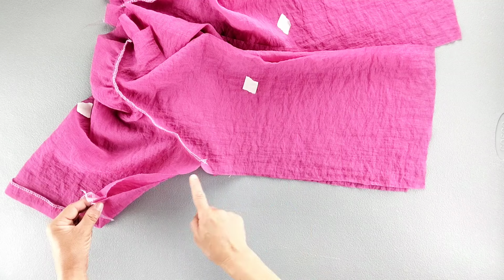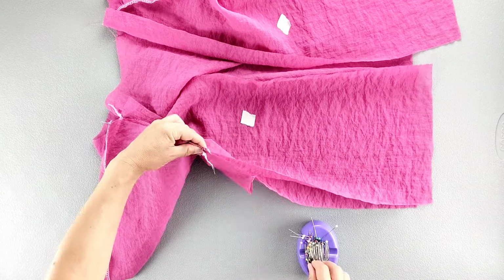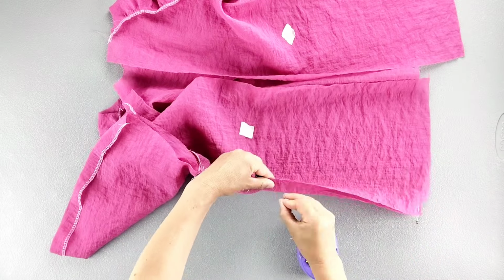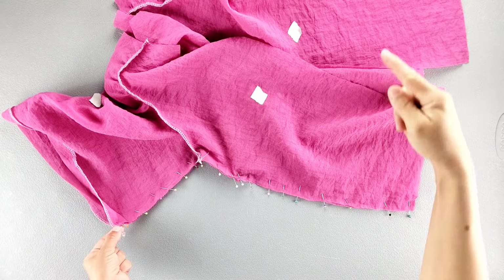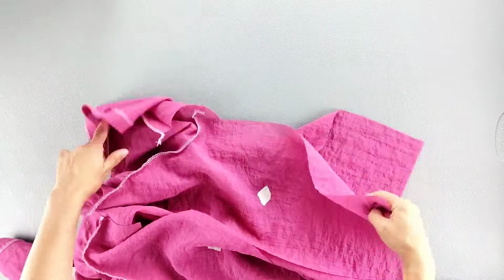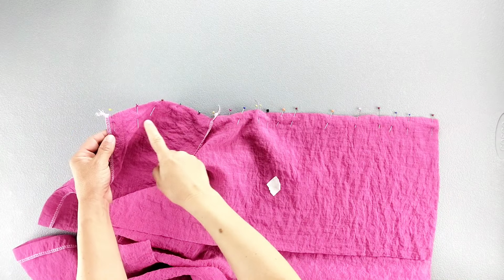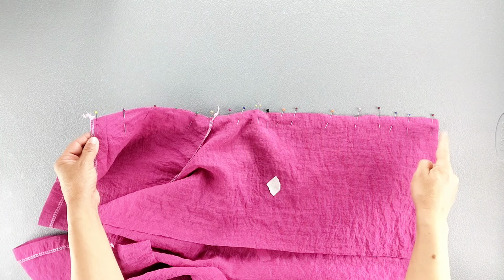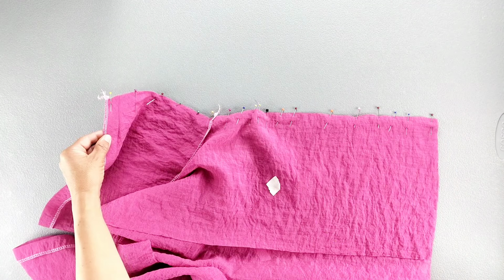Now we can pin the side and underarm edges matching that underarm seam. And repeat on both sides. Now I'll sew both of these seams from the bottom of the sleeve across the underarm and to the bottom of the bodice with a 1/2 inch seam allowance, and then finish the raw edges.